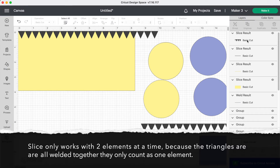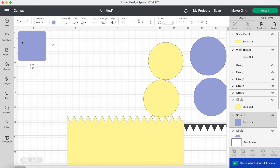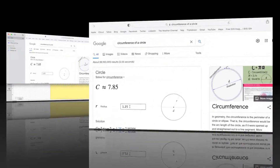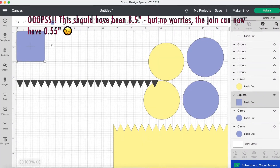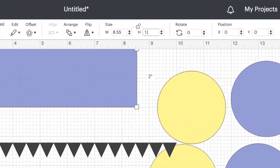When you see your slice results appear in the right panel you can remove the sliced elements that you don't want. Now we're moving on to the lid pieces, so we'll need our other coloured square and our other row of triangles. We need to work out the circumference of the smaller of the two lid circles. This circle is 2.55 inches so we need to put in a radius of 1.275, which gives us a circumference of 8.01 — we can round down to 8 inches — then add on the 0.5 inches for the join. I'm going to make my lid 1 inch tall and add on half an inch for the join.